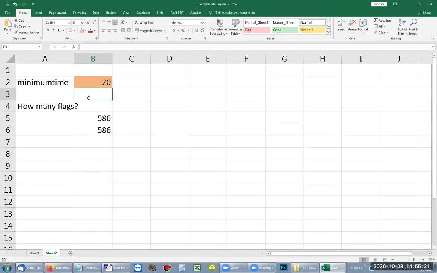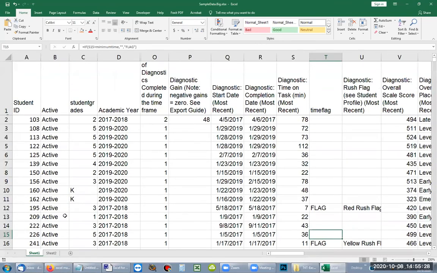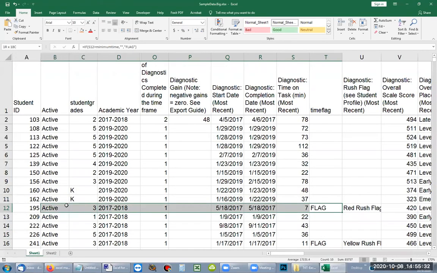So it's important to me for that reason. By doing this little system right here, I can easily say, you know what? This one with only 7 minutes didn't take enough time on the test. So when I'm looking at my average scores, I do not want to include that student's scores, because it is not a good measure of that student's achievement.